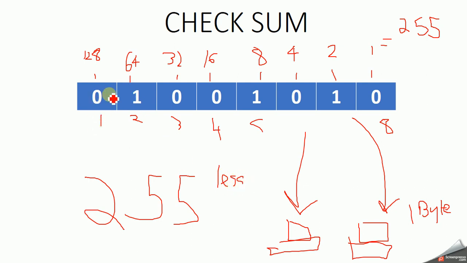So the example we're using here, 0, 1, 0, 0, 1, 0, 1, 0, can you add that up and turn that into denary for me? Okay, if you've done that, the answer should be, pause the video and work it out if you haven't, 74. 64 plus 8 plus 2. And that will be the number which the computer will check. And if it equals 74, we're good. And that's called the checksum.